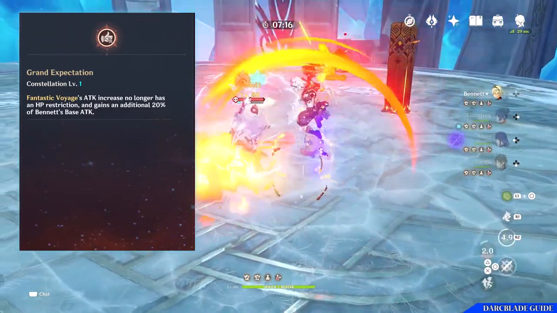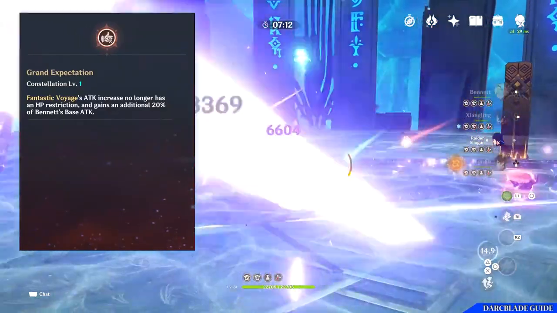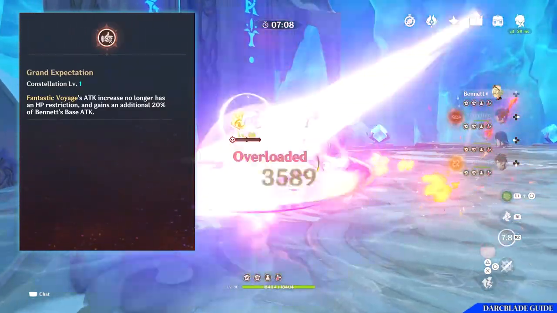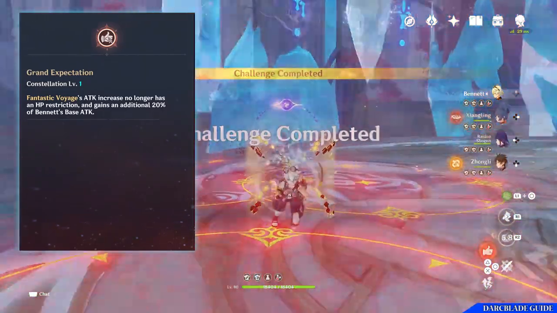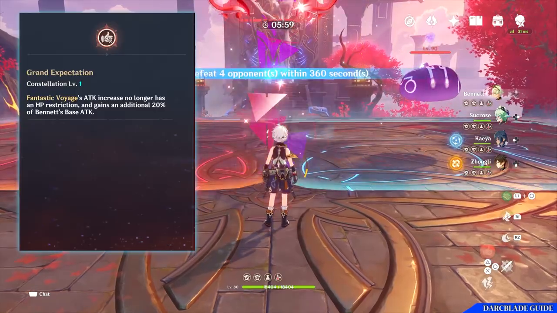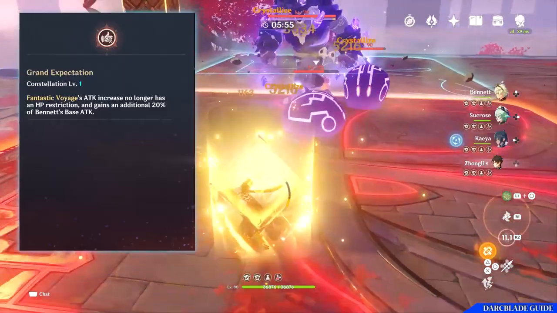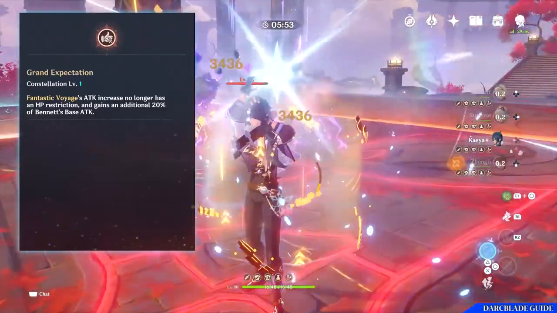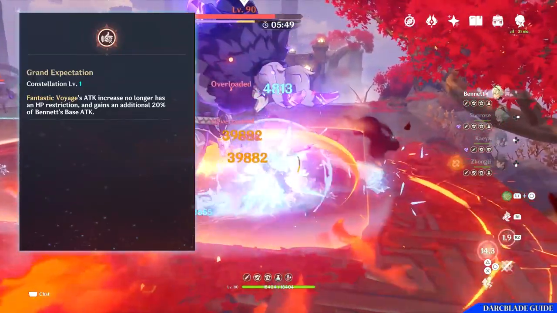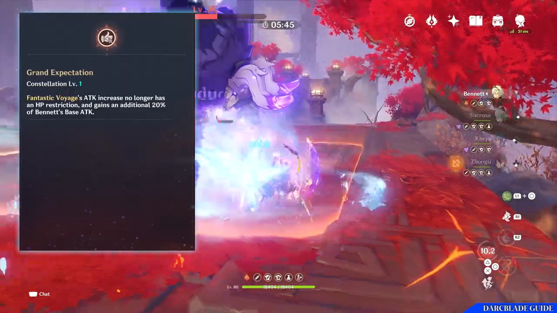This is a constellation that I strongly advise anyone who wants to use Bennett to get, as Grand Expectation removes the limitations behind your elemental burst. So Fantastic Voyage's attack increase no longer has a HP restriction and gains an additional 20% of Bennett's base attack. This means that a character can be below 70% health and still get that attack increase that Bennett will supply. However, your elemental burst will still only be able to heal up to 70% of the character's maximum HP, so that's something you need to be aware of.